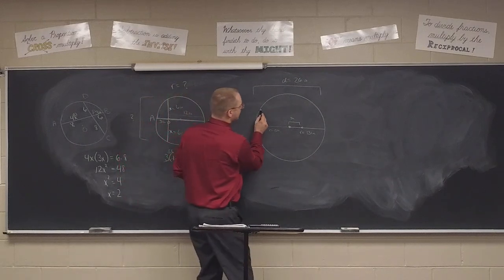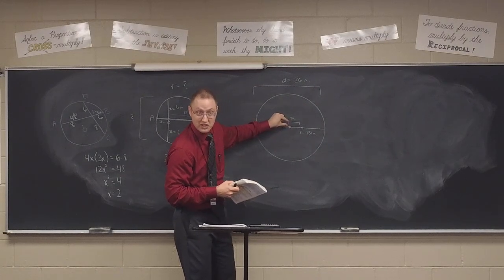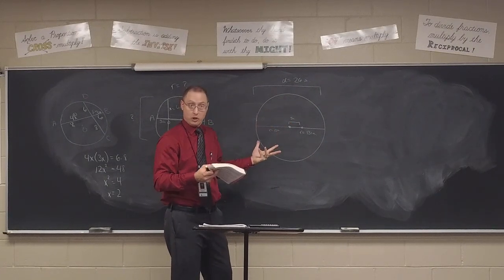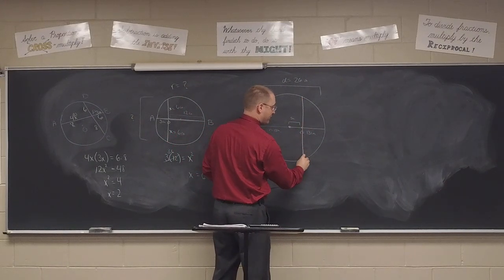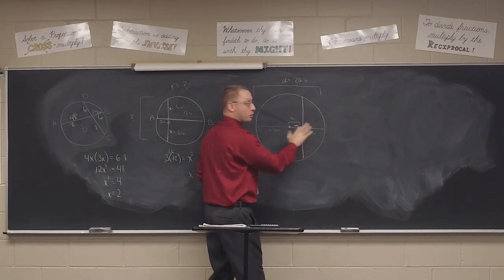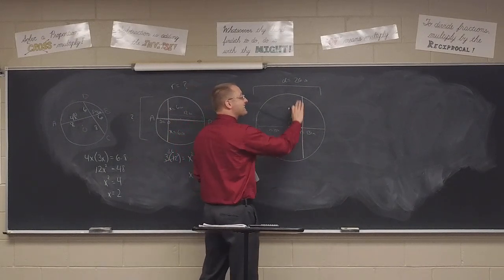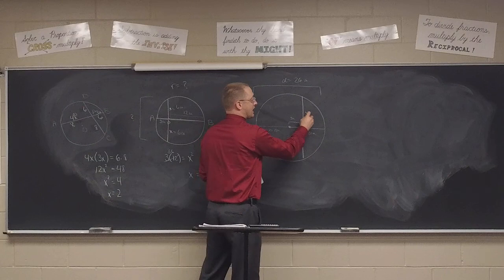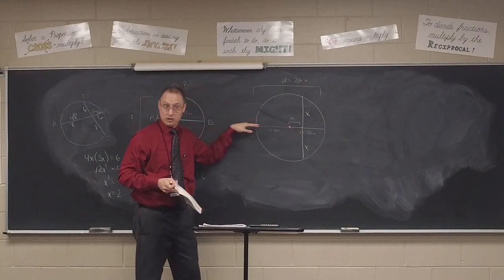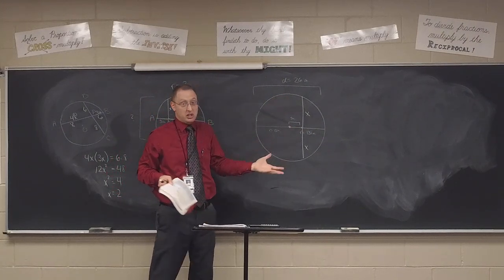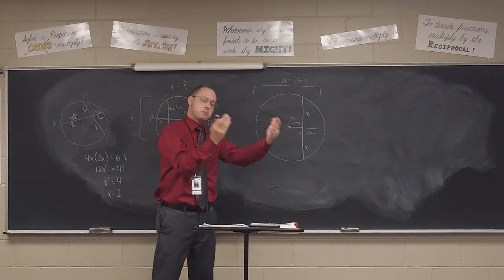perpendicular. Think about it. If you drew a slanty chord through it, the slanty chord is closer to the center than 5 inches, isn't it? And the closer you get to the center, the bigger the chord. The smallest chord has to be perpendicular, so you have a full distance of 5 inches. And if you have a radius or diameter perpendicular to a chord, it bisects the chord. So once again, each segment of the chord could be called x. And once again, one of these is a diameter as drawn, but these are still intersecting chords, so we can still say that product of segments equals product of segments.